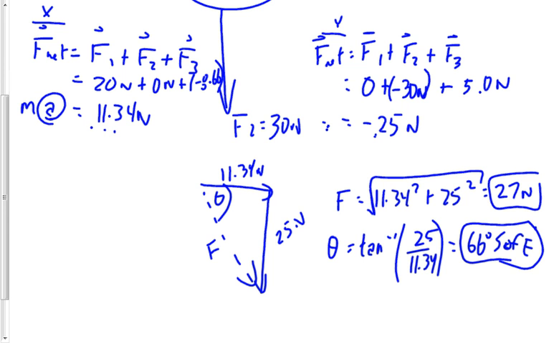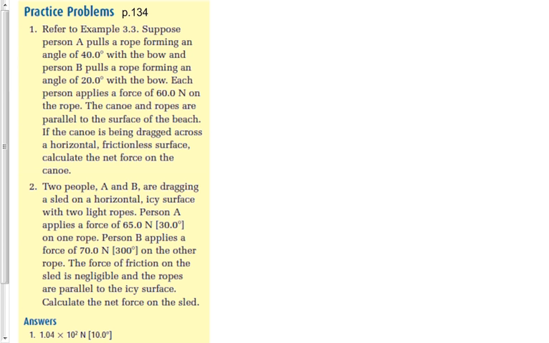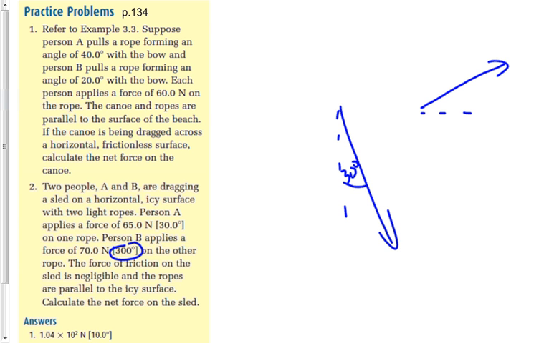All right, we had a little bit of homework last night to work on, page 134, question 1 and 2. Question 2, we had a little bit of an issue with the direction here, but we drew that out for you, right? We said 300 degrees was like this. That was 300 degrees. And 30 degrees would have been like this. Are there any issues with question 1 or question 2? Or both?